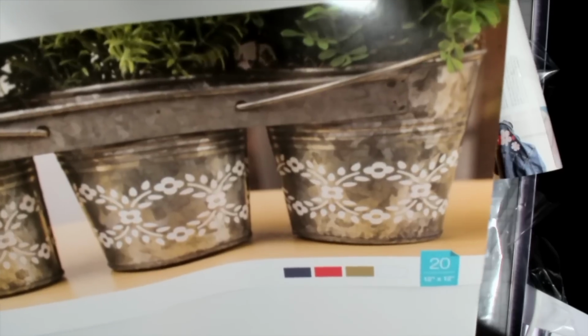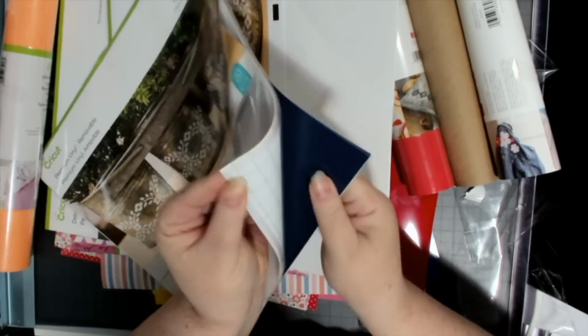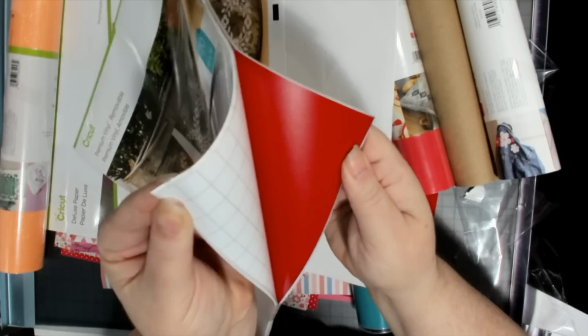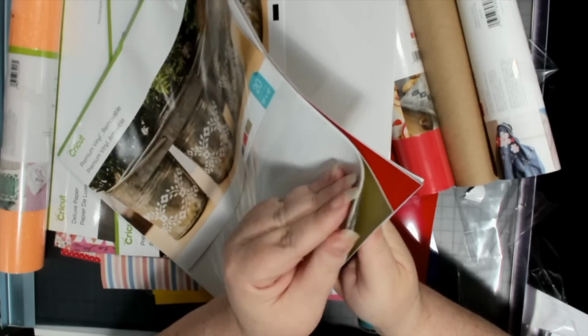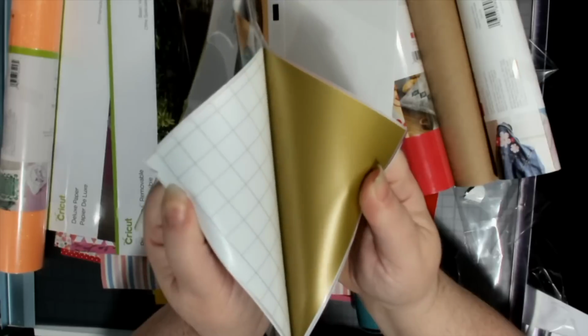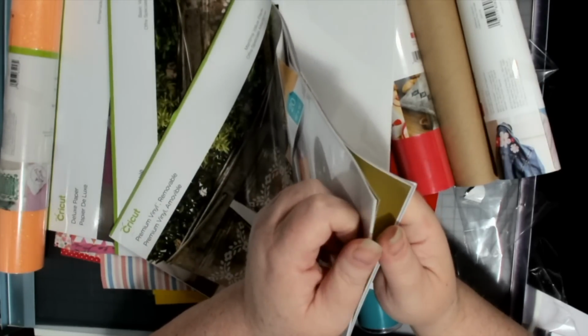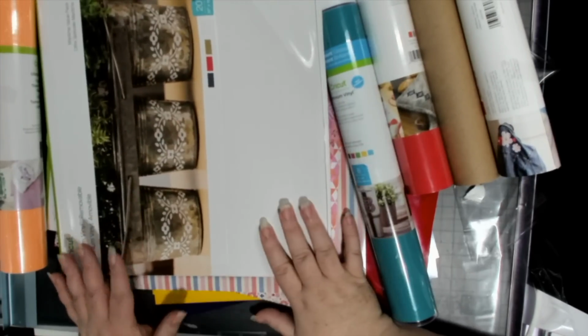This is the Maritime one. You have blue, red, gold, and white. So let's look at those colors. Beautiful blue. Red, you can use on so many things. And gold. This will be great for Christmas with the red and gold and white. Awesome. That's not all, guys.